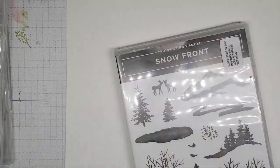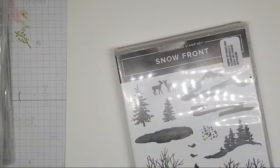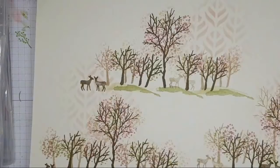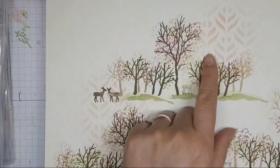Snowfront, where are you? There we go. So, yeah, I was saying that it's quite nice to do it in alternative colours. So this is the one that I had a play with before. And also use the decorative masks.